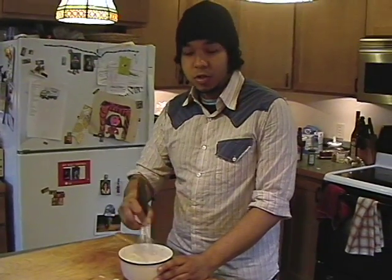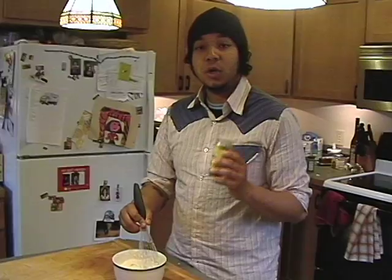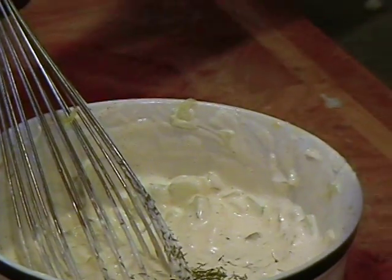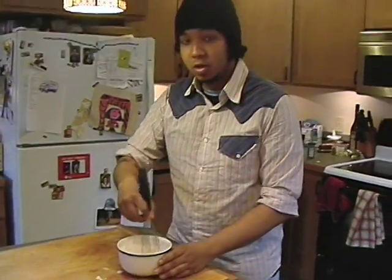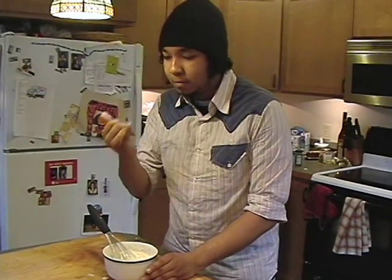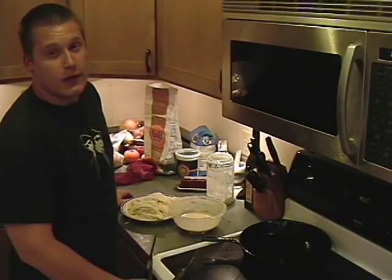Alright guys, so we're almost finished with our tartar sauce here. Now, the secret to a good tartar sauce is some dill. Now you just want to put a couple good shakes in here, maybe about a 1/4 teaspoon or so. That's all you need. It goes a long way. But I'll tell you what, it's perfect every time.